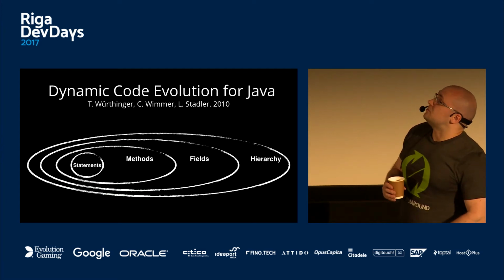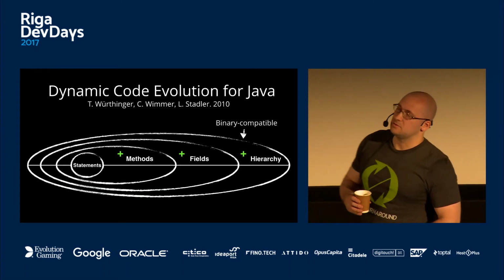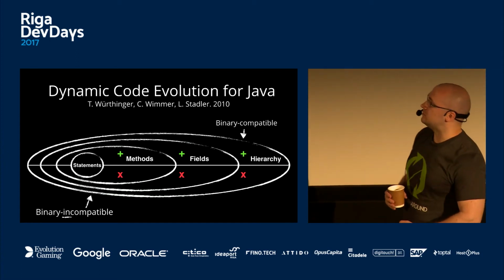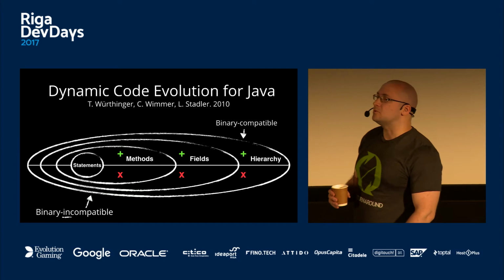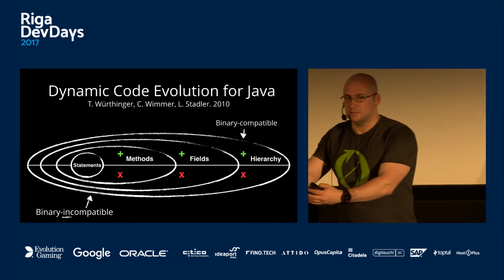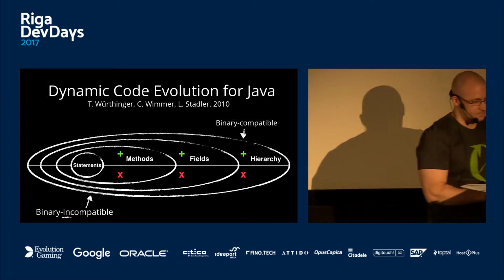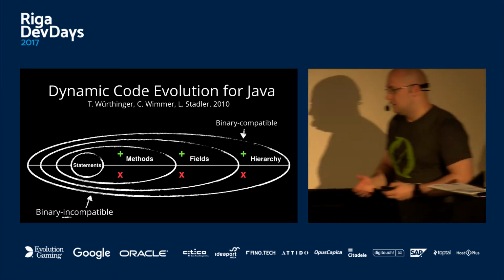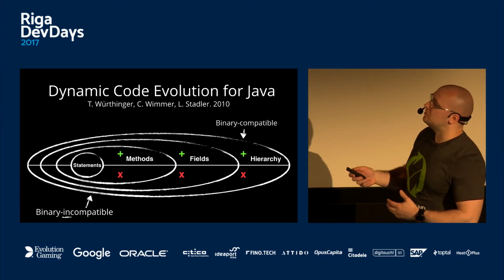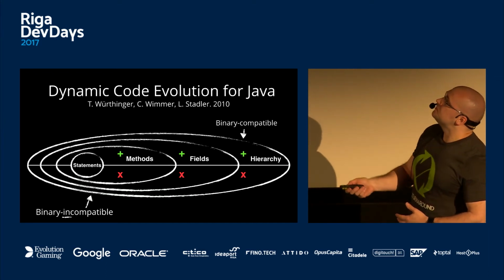And there are two types of changes. You may add methods, you may remove methods. If you're adding those, that's not a big problem. You just refresh the metadata. But if you're removing something, it means a binary incompatible change, because if at runtime you remove a method which is used by another class, right? It breaks. So you have to ensure how to fix it. So just having HotSwap in your tool set will not actually help you much if you want to reliably update the code. For that, you need tools.